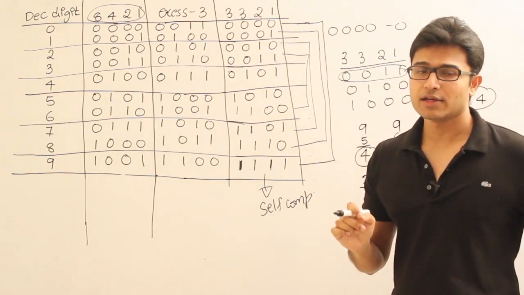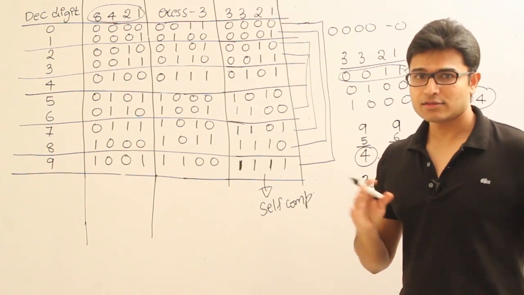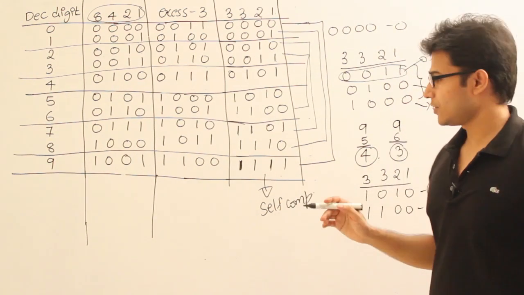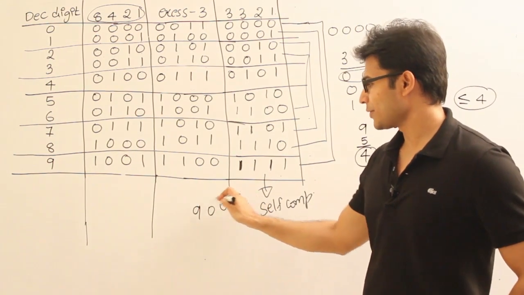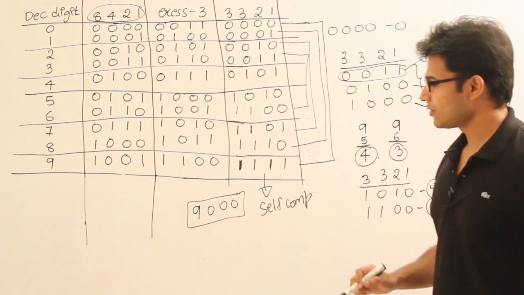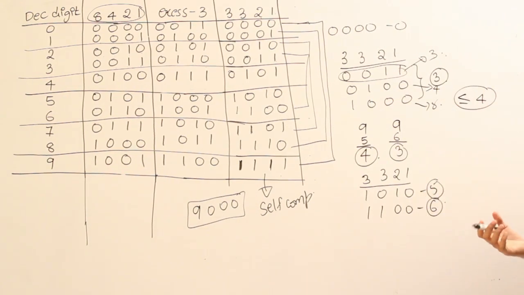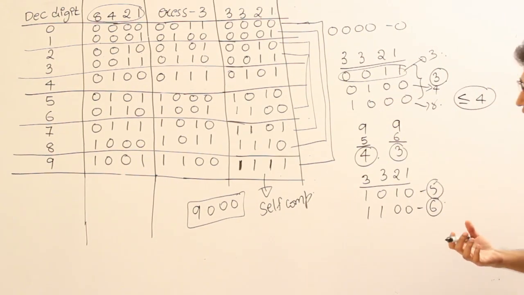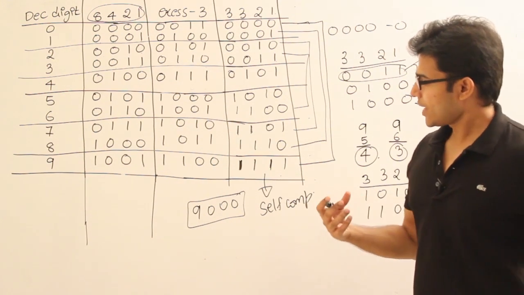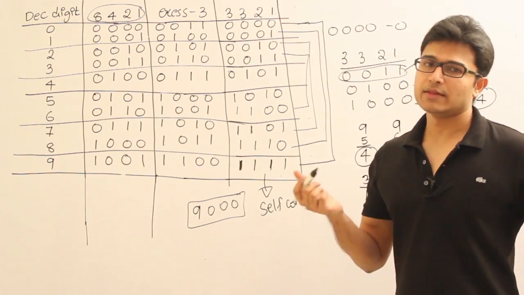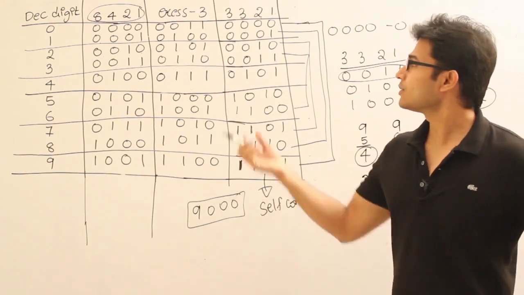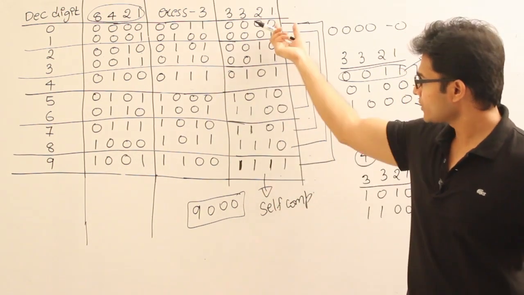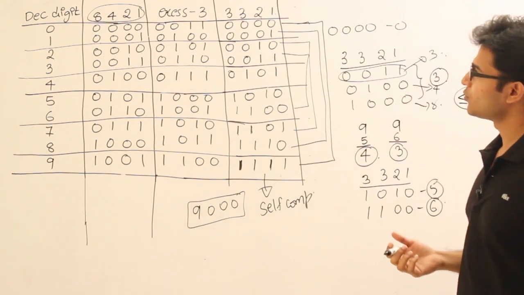But I am not saying that every code with 9 as the sum of the weights is self-complementing. For example, if you come up with a code like 9 0 0 and try to make it self-complementing, I cannot. Therefore, it is a necessary condition: if a code has to be self-complementing, then the sum of its weights has to be 9. Therefore this one is self-complementing, and I have also given you the representation and the proof.